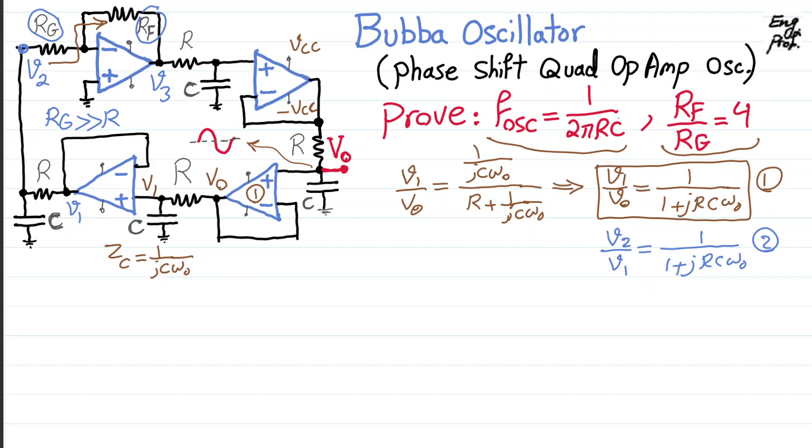What you can say, if you don't want to memorize any formula, is something like this, that V2 minus zero voltage at negative input terminal matching the zero at the positive, because of virtual short, divide by R_G should be equal to 0 minus V3 at the output divided by R_F.